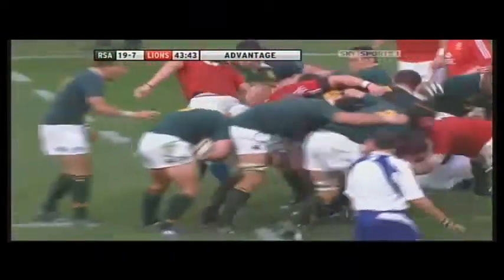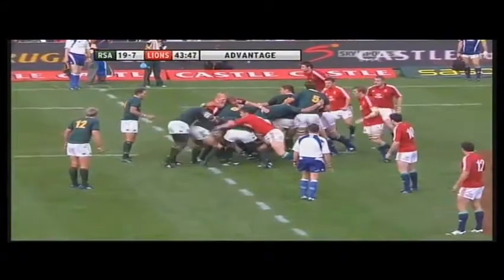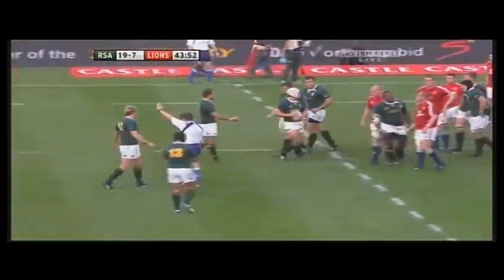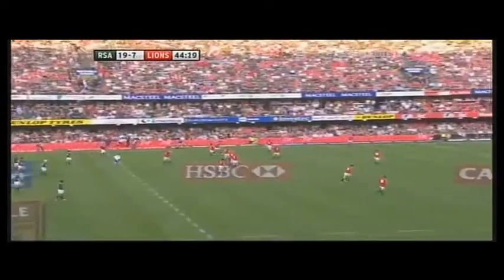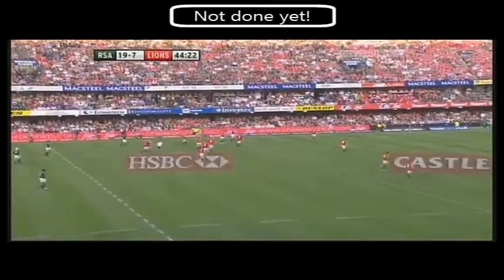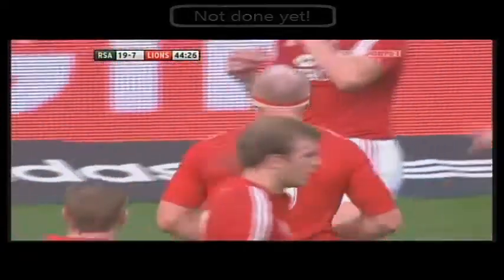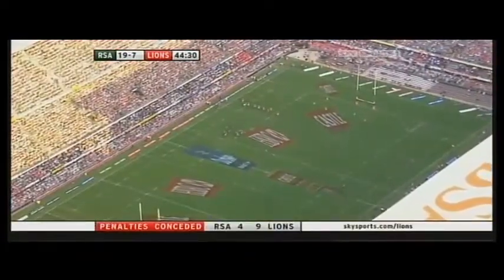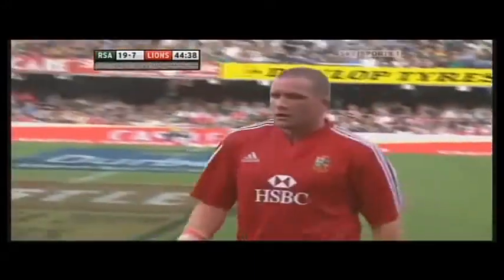Well, this is fully-fledged humiliation against the Lions pack. That's 20 metres plus. Just reminds the referee, he's in at the side, and South Africa don't look for the erratic boot of Steyn. They look for the corner via the boot of Pienaar. Problems for Paul O'Connell. All sorts of problems. Psychologically, that was one to the solar plexus. Paul Wallace and Tom Smith, the heroes in 97, just for that reason. Don't give a target.